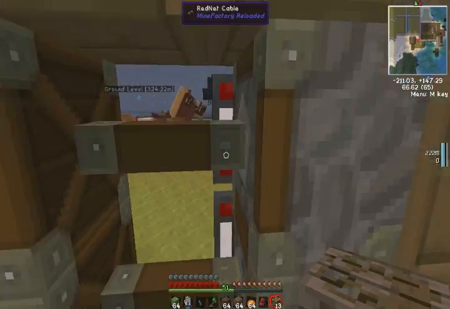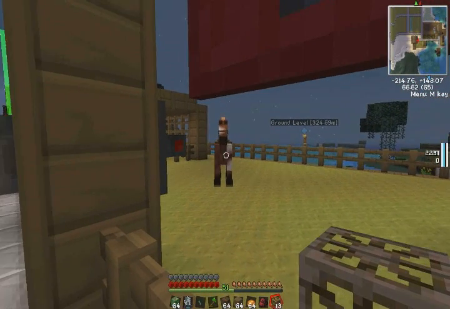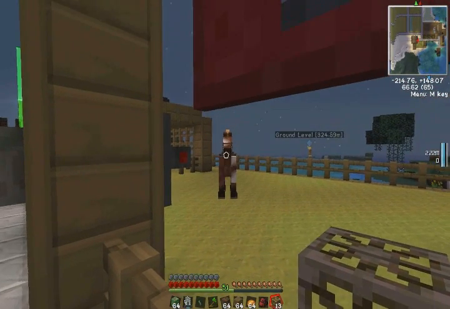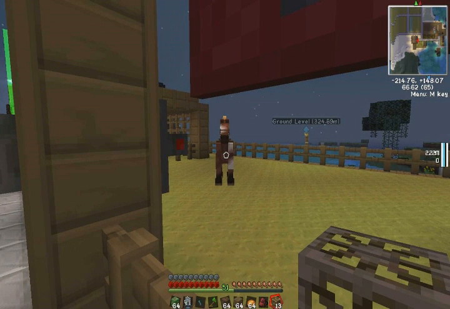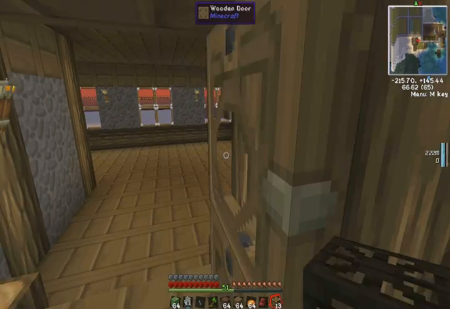Hello, Crazy Horse. How's it going, Crazy Horse? You alright? How's it going? Hello? Staring match. No? Fine, be that way.